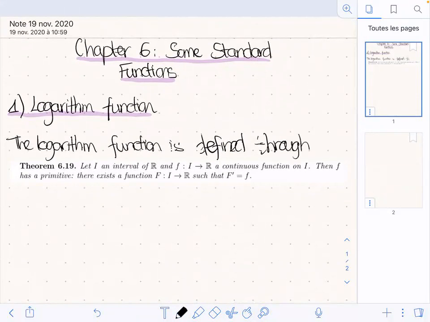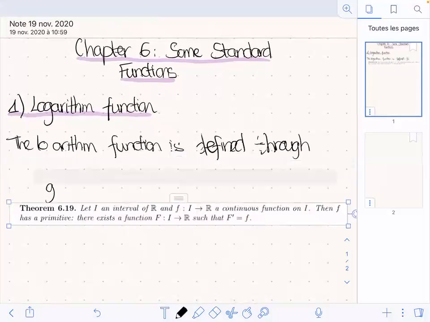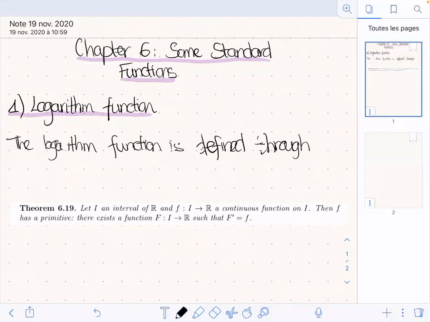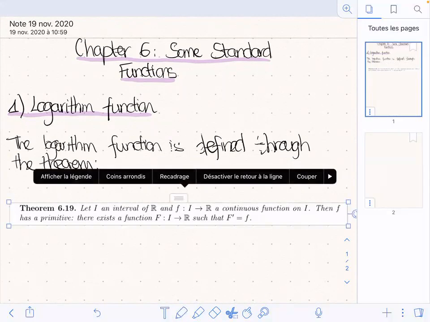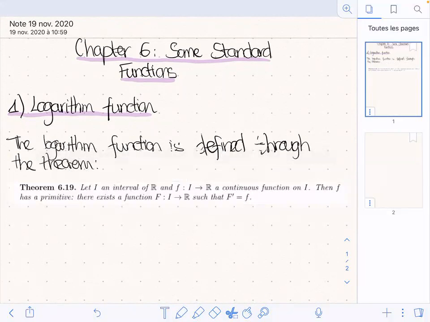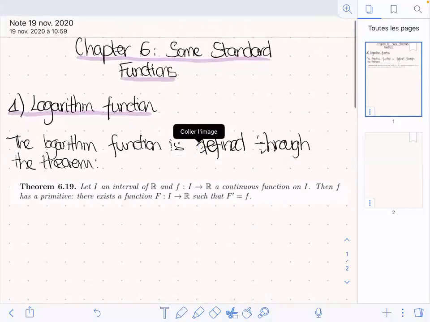The logarithm function, the theorem. Okay, so we've got the following result, which is a theorem that I don't think we've seen this semester. It's both a useful theorem and, how can I put it, one that's quite abstract and actually quite difficult.